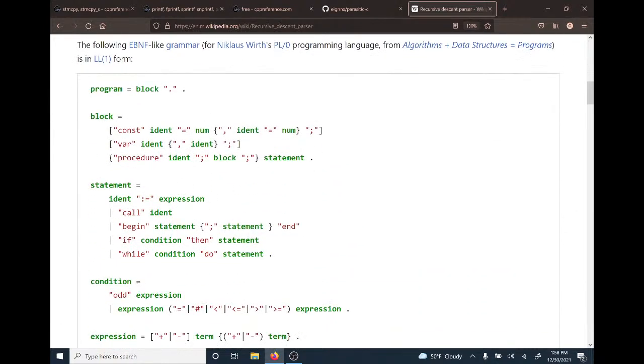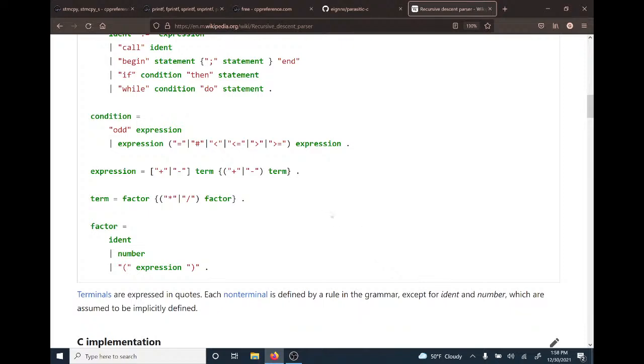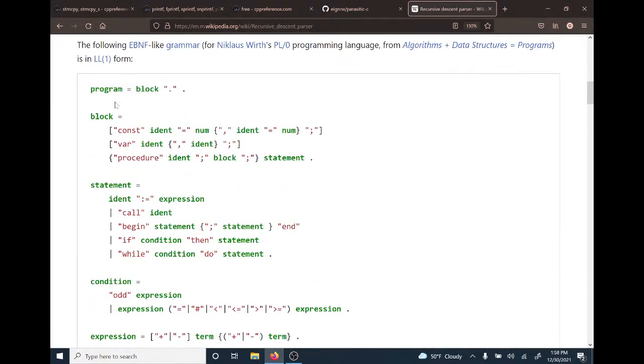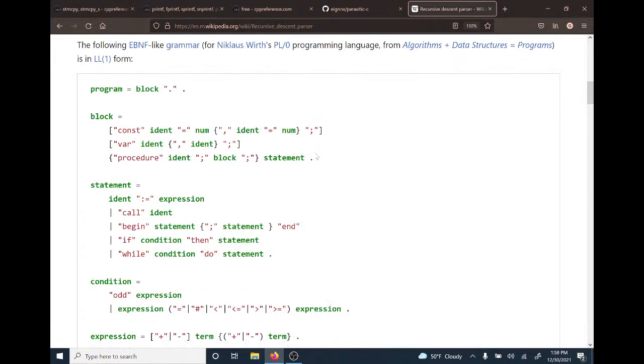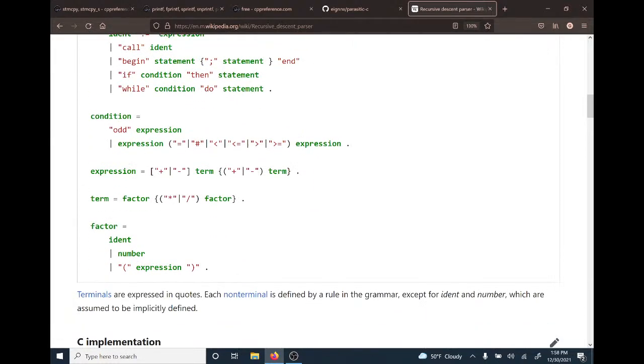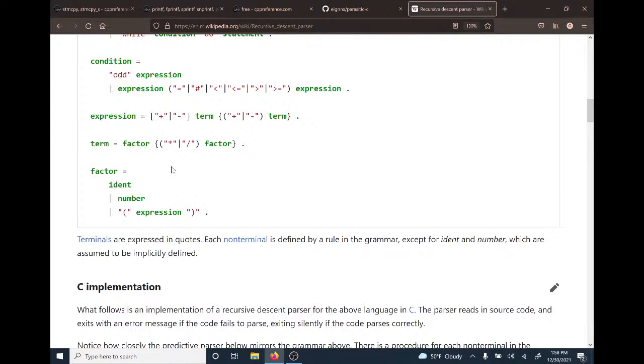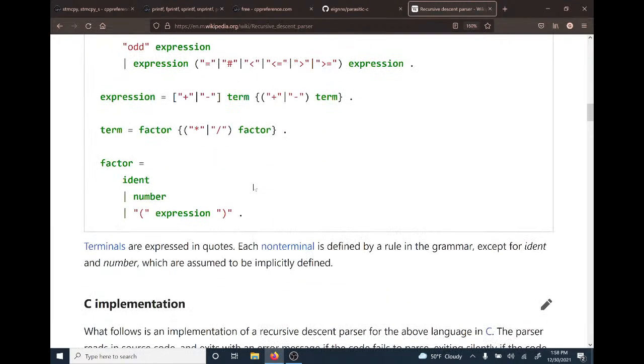Okay, and this is the part that really made me rethink my approach. They give an example grammar for PL/0, I think, which I have no idea how that works, but down here, these last three non-terminals for expressions are like the standard example. Let me zoom in a little bit. You have an expression, which could be a positive or negative term, and then zero or more plus or minuses separating terms.